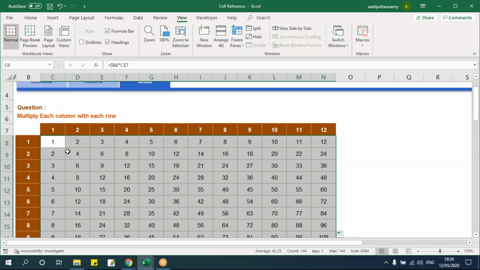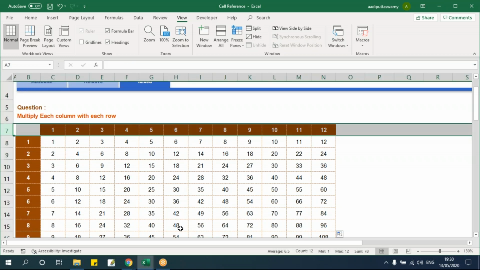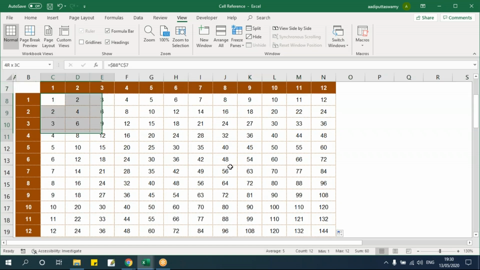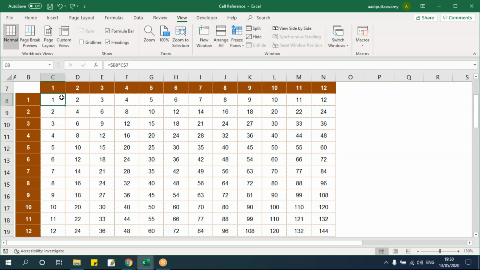See? Now here, this B8 will be B8 only, but it is changed to D7 because in this, the column is not fixed, the row is fixed. When I'm copying this down, everywhere it will be 7 only. But when I'm going here, everywhere it will be B. That is, in this case, the column is fixed and here the row is fixed. So likewise, I can utilize these references so that wherever I go, I can make it dynamic. Otherwise, for every cell, I would have to keep on using separate formulas. So in this case, I just have to go here, use these references and finish the task.